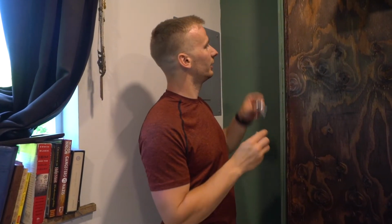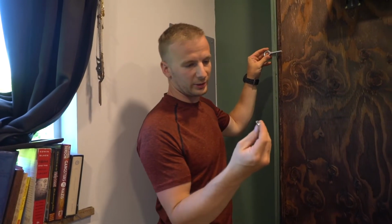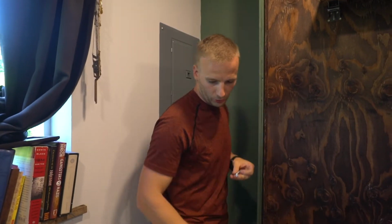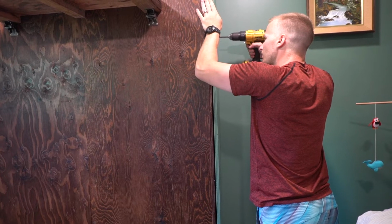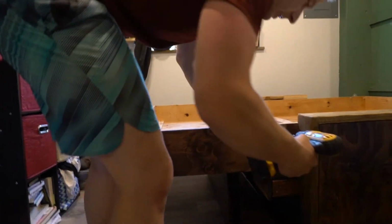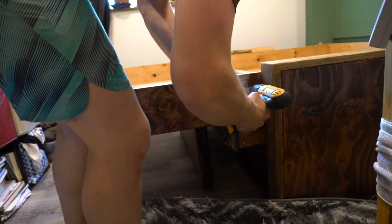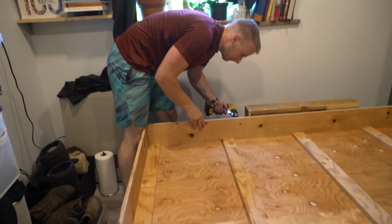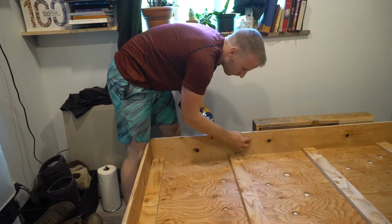Okay, so to fasten it, I'm just going to use threaded eye bolts on each side, and they'll go through, and then there'll be a T-nut on the inside of the bed frame that this will go in to connect to. Pump this up to the size for the T-nut. I'm just going to go ahead and put some epoxy on this for a little extra oomph.